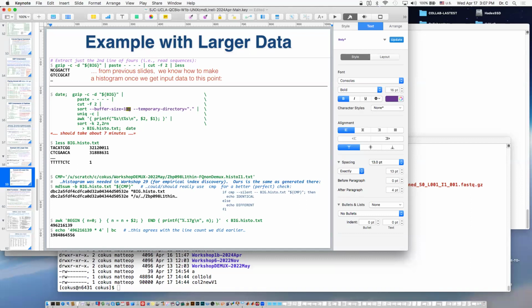The reason sort can't tell how much memory it's going to use is because it doesn't have any idea how many other things are going on on the computer or how many sorts you're going to want to do at the same time. If I had 10 of these running at the same time, they better not all use 19 gigs each, because then I probably don't have a machine with 190 gigs of RAM. So that's why it's a manual setting. The default is kind of small, and there's a manual setting to make it bigger.